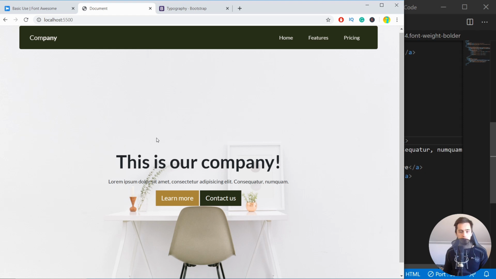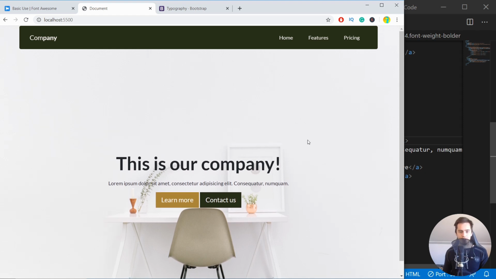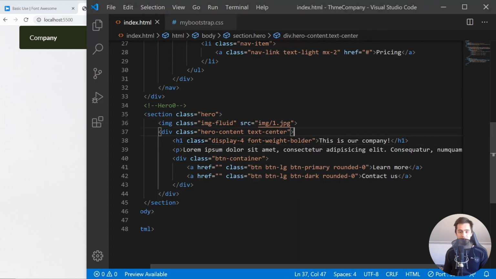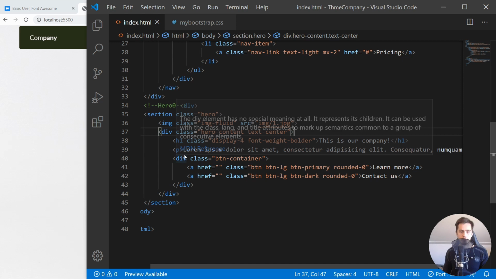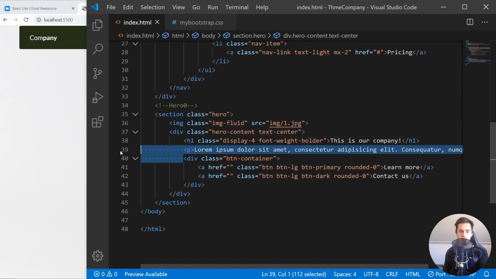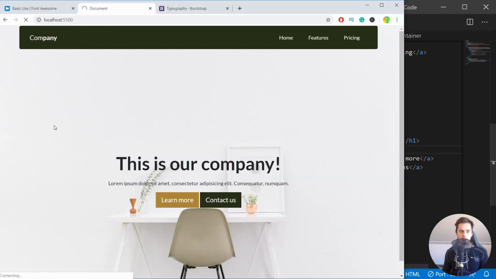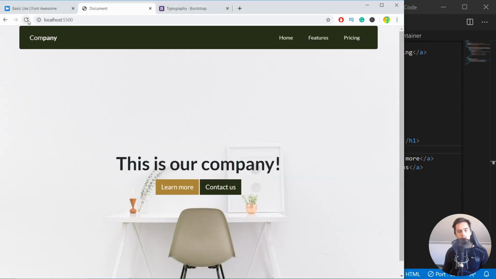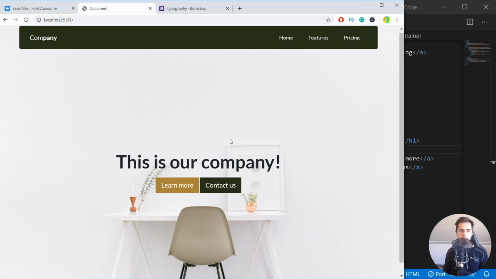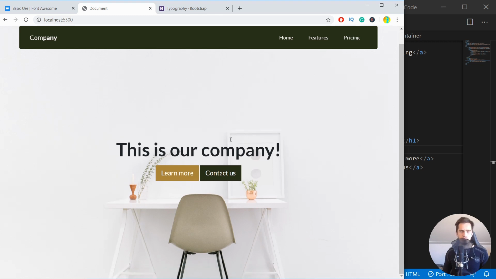Okay, this is it. So this is our company. And there is these small little text that you are having problems reading. What you may want to do is just remove this whole thing so that there is just the heading and these buttons. Yeah, I think that this looks actually better. It's sort of clean, easy, good looking, just like me.